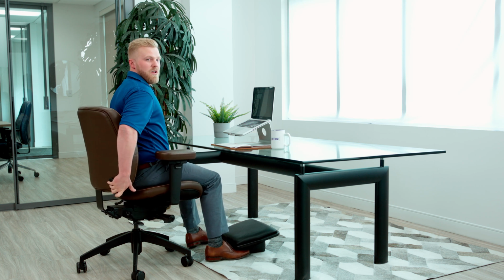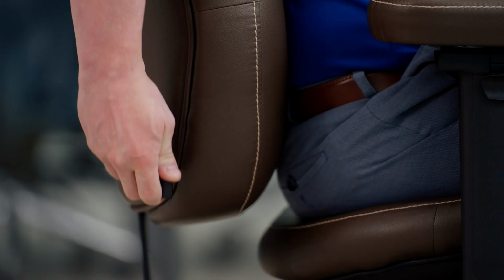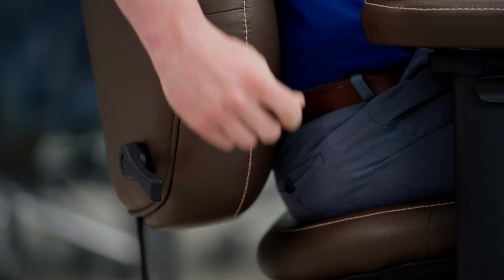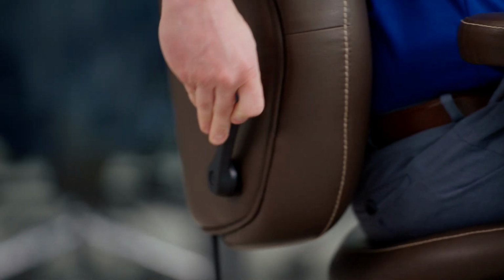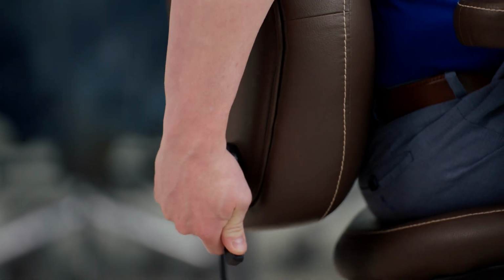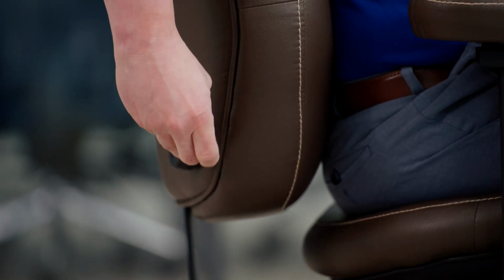Next, we have our Shukra lumbar adjustment, which will adjust the depth. The Shukra lumbar is not going to act as a pump. It's not going to rotate all the way around. It's going to have a minimum for depth and a maximum. So as we set this to the user's preference, we can stop anywhere in between to find the optimal support.